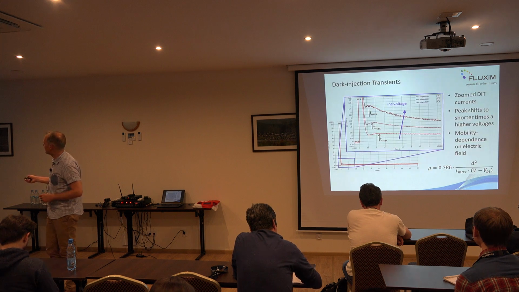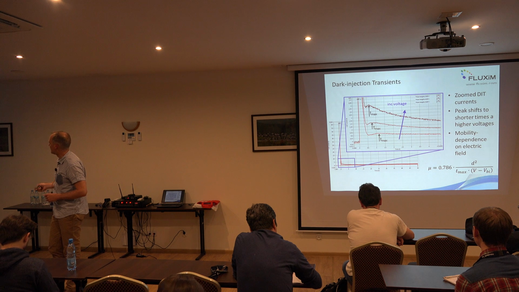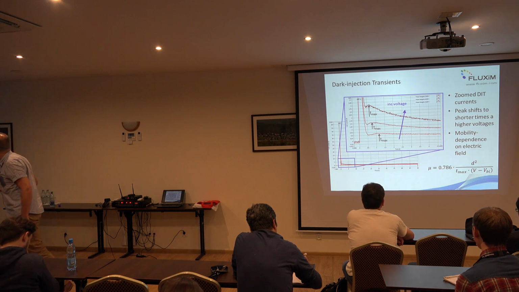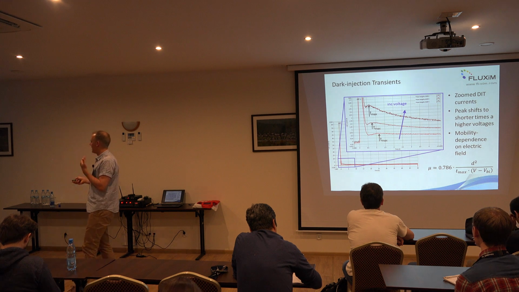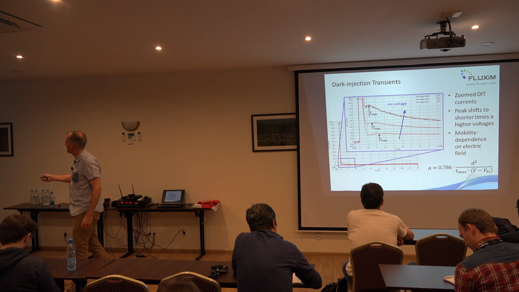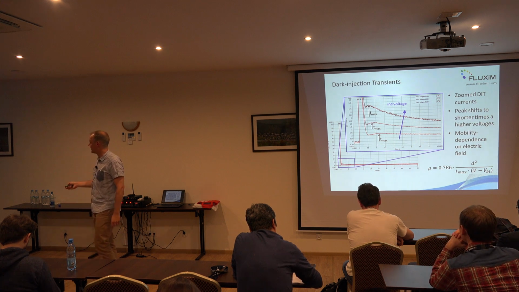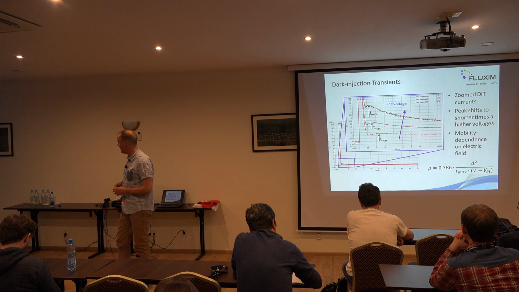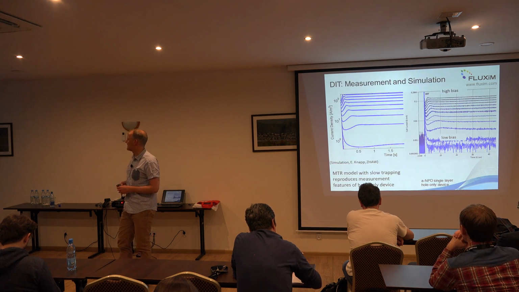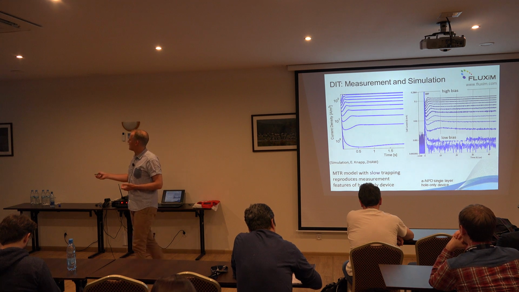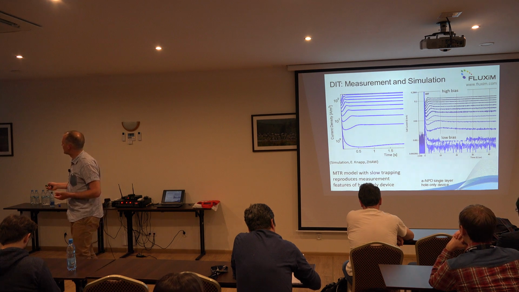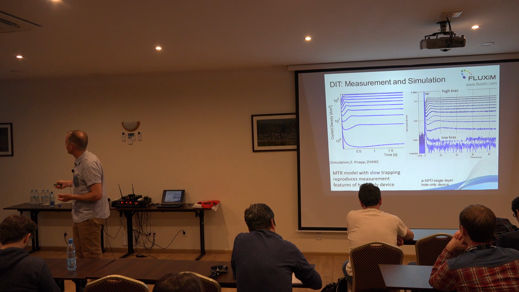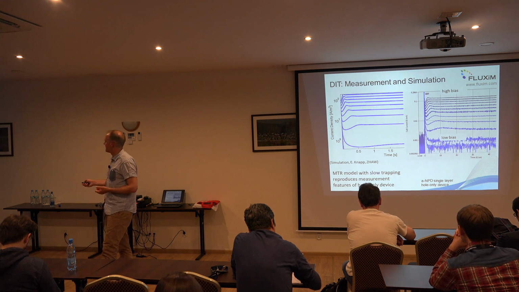The initial peak is due to RC time, but then the real transit time peak shows up. And as expected, for increasing voltage, the current goes up and the transit time gets shorter. For higher voltage, you have a higher velocity. Even at constant mobility, the velocity is higher, so the transit time is shorter for higher voltage. This behaves reasonably. And this is a direct comparison of such data, dark injection transients, with transient simulations, where we see that it behaves very similar. We have the logarithm of the current plotted for both the measurement and the simulation.